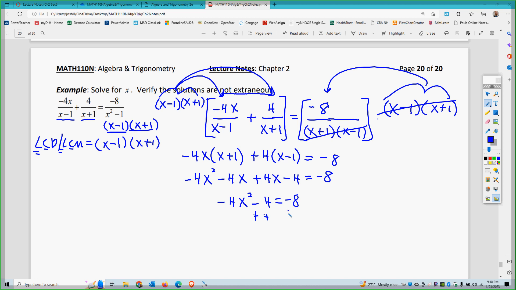I'm going to add 4 to both sides using isolation. Negative 4x squared equals negative 4, because that's level 4, add and subtract, and then divide by negative 4. That's level 3, multiply and divide. So x squared is 1. Level 2 is exponents and radicals, so I'm going to square root both sides. X equals plus or minus 1.